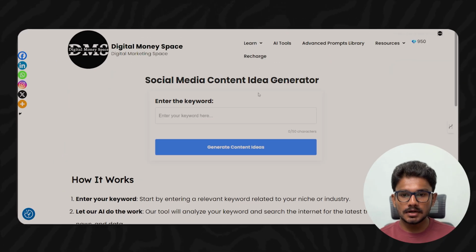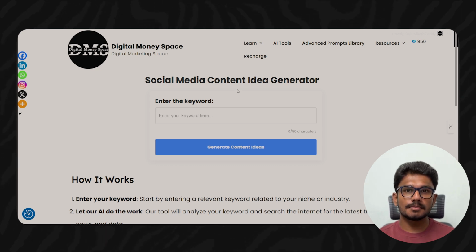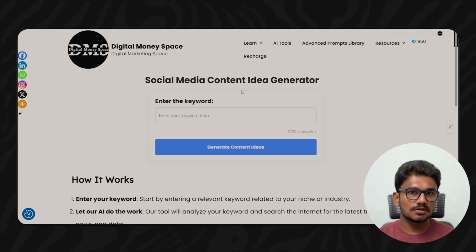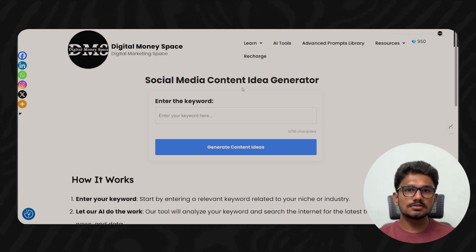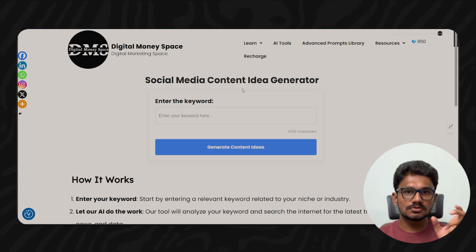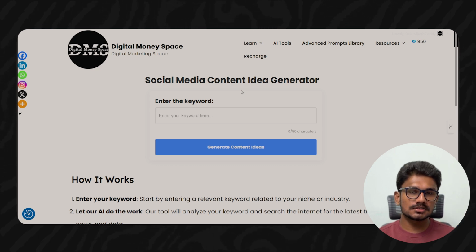Once you have completed installing all these plugins, we will be building this tool in 4 steps. The first step would be the front end of the tool. Front end is something which the user can interact with, right? So we will be building out this particular thing in the first part. I'll just copy paste the code and I'll give you the same code as well, and you can use the code for your tool as well. And you just have to change one single line of code. I'll show you that. Once you change that particular line of code, you can actually use this for any tool you want.